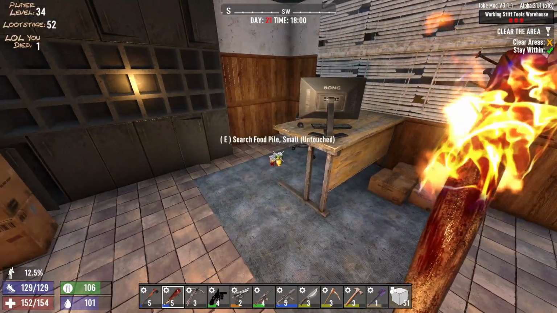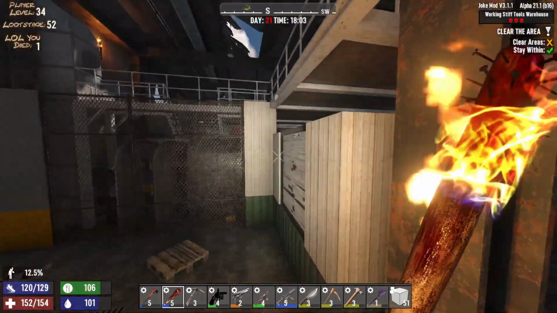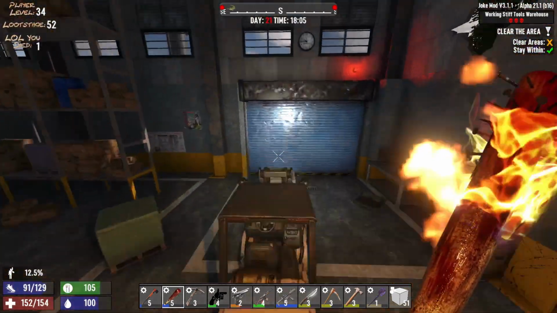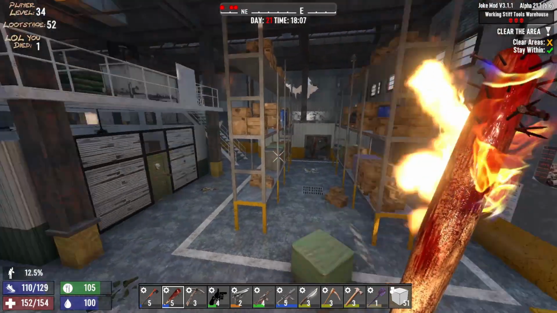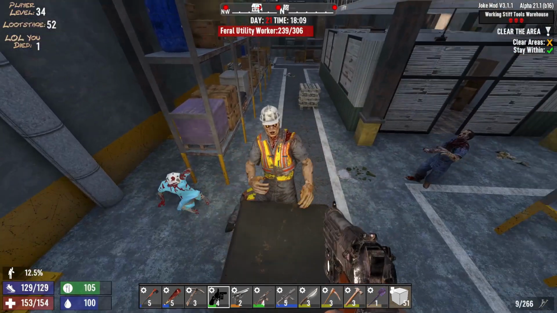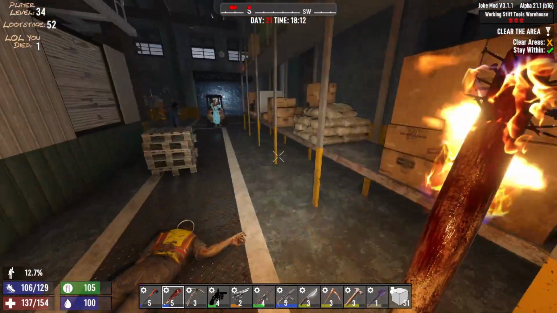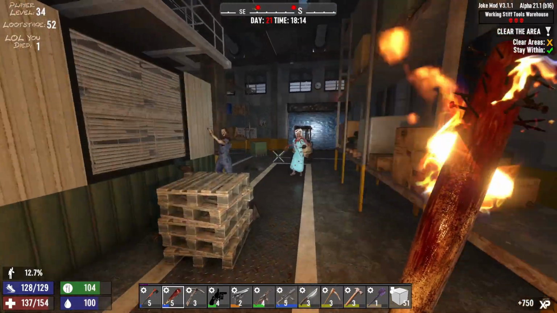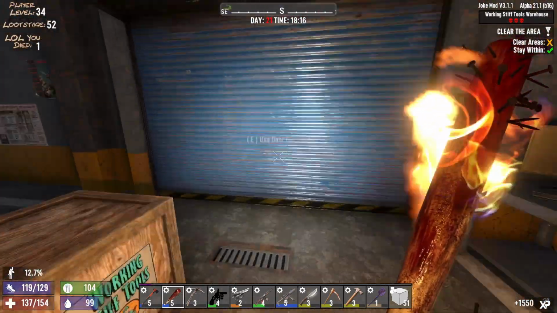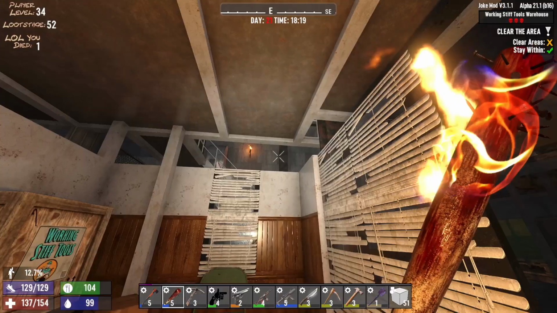Interesting. No one in there. They're probably all on the other side. I hear them. All right, let's line them up and knock them down. Oh, you guys are slow. Who's that? Must be outside. Oh, mini loot room. Okay, I'm okay with that.